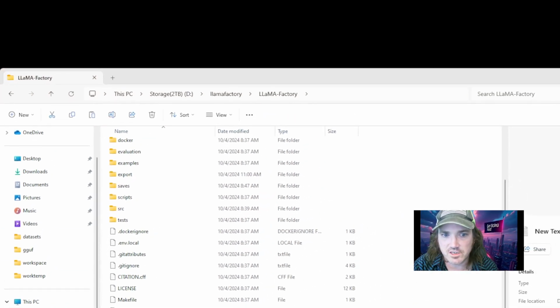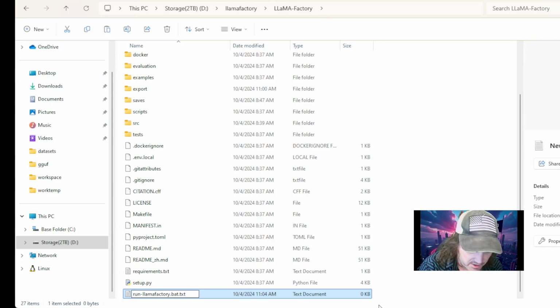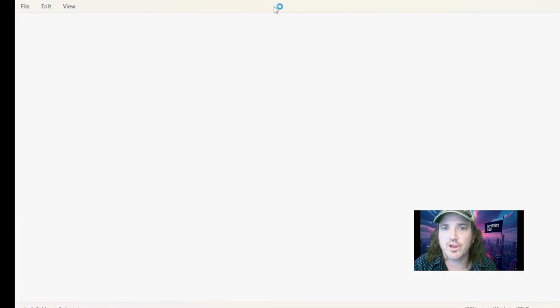Let's see if you can see it here. There it is. Okay. And I'm going to rename this Run Llama-Factory .bat, and then I'm going to delete the txt. It asks you if you're sure you want to change it. Click Yes. Then I'm going to right-click on it and open it in Notepad.